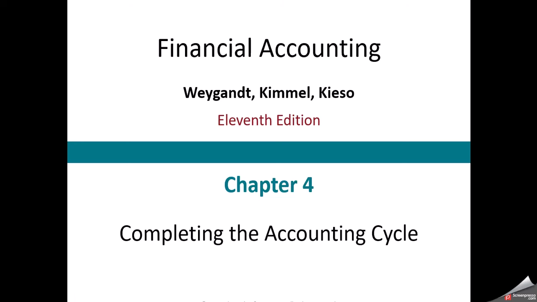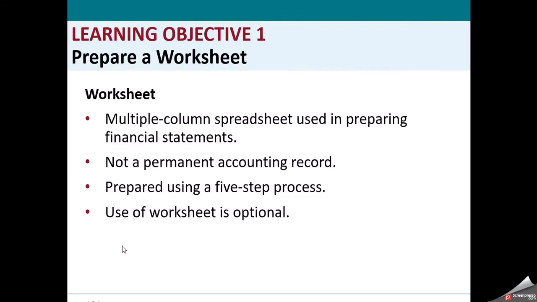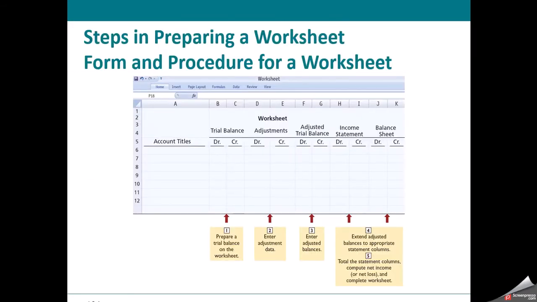Chapter 4, we talk about completing the accounting cycle. And it starts with a worksheet. The worksheet is not a requirement. Sometimes accountants will use it to help them reconcile. So here's an example of it, and this is showing it in Excel, which would be a nice way to do it.